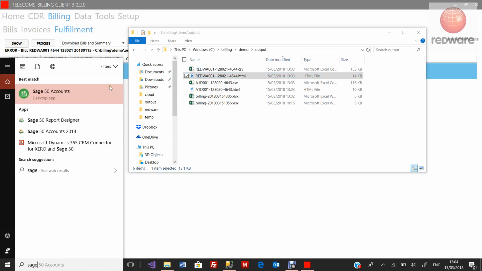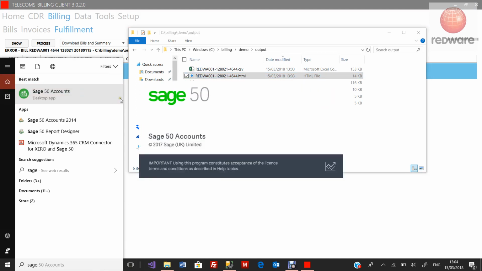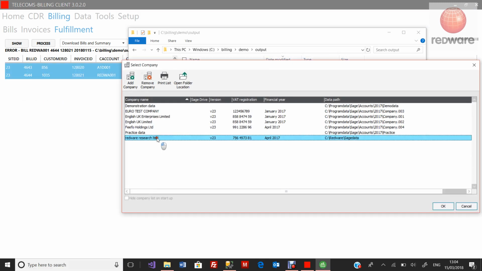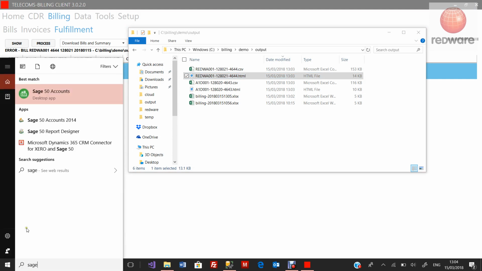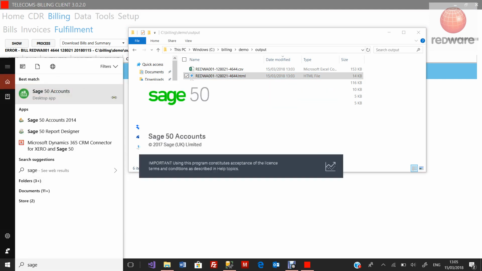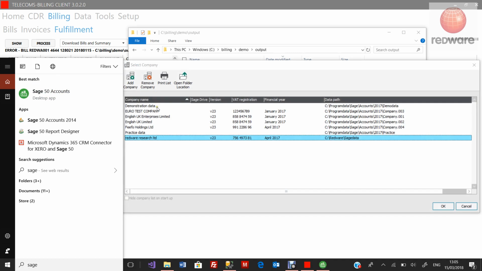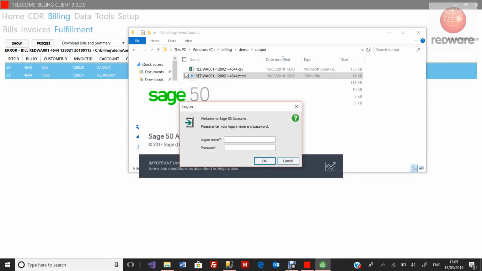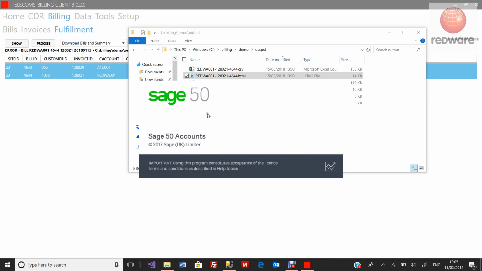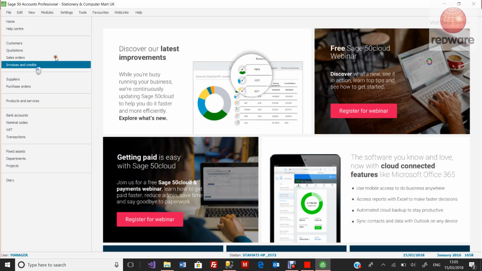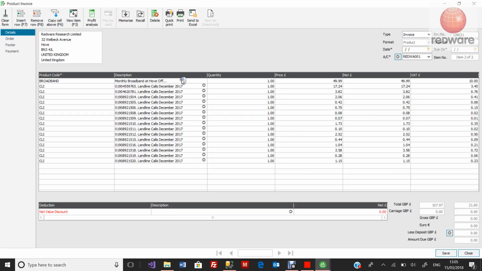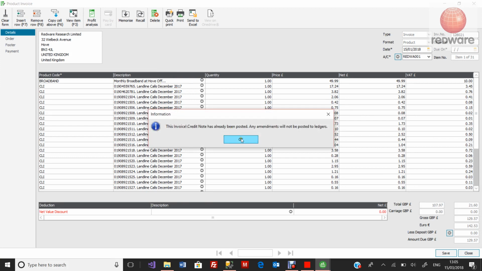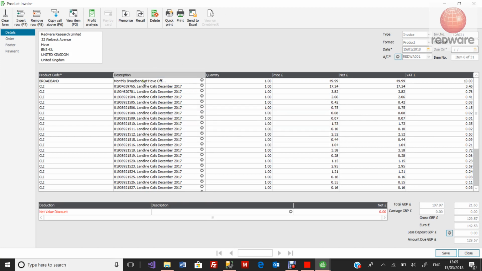So if I fire up Sage, open up our demo copy of Sage where these invoices are going through. And then if we look at the invoices, you see here the January bill for Redware with the monthly stuff.